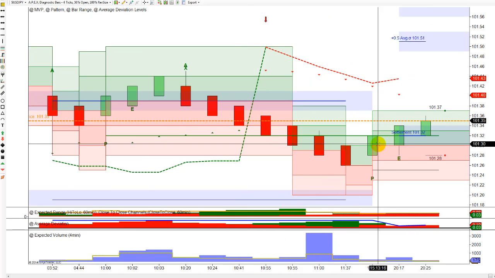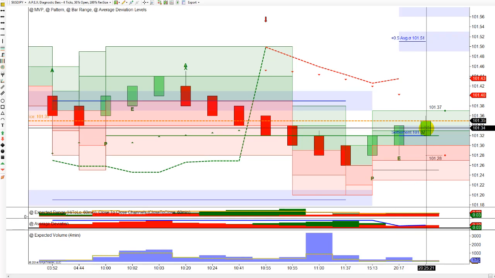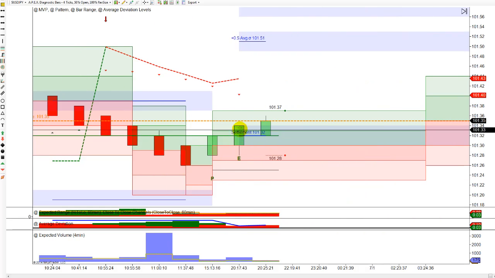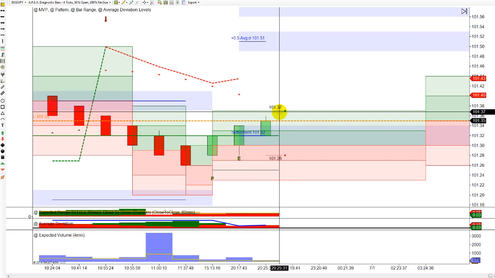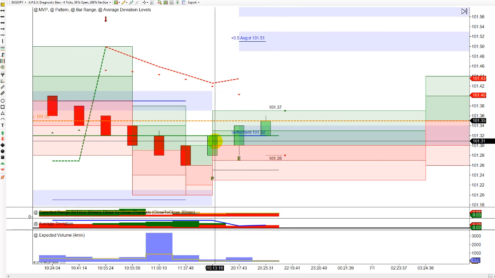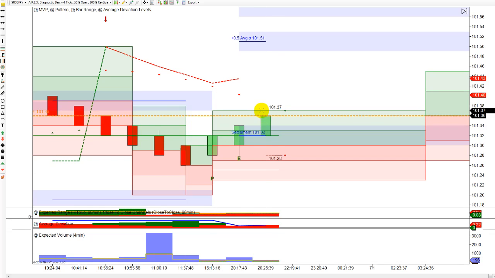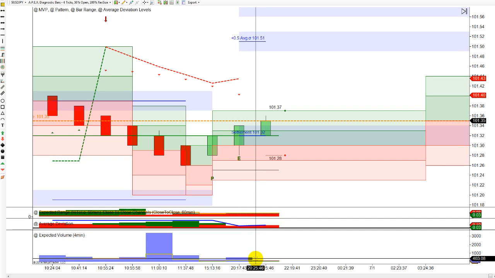It exceeded expectations. Right here, we get a buy. Going into a new hour, we still got another one right there. So on the new hour that we have at the moment, it's happening and moving on up. How far do we expect it to move? Well, basically up here to 101.37. So that'd be about the highest we would expect it to move. And it's got within a tick or two of that already. So we're pushing right up on there at this moment. It's working on it, and the volume again is exceeding expectations.